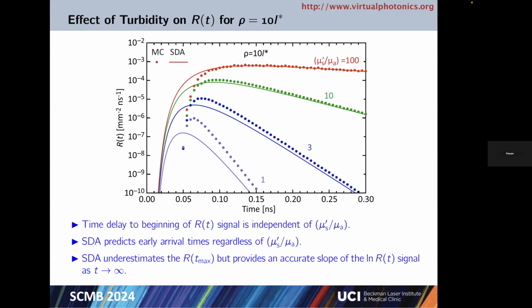It's a little more complicated, but at least I wanted to drive that intuition: knowing where your maximum is tells you mu s prime, and actually Tom showed that too, right? You kept mu a fixed and changed mu s prime, and you saw that the peak moved a little bit to the right every time you increased the scatter. So the time to the maximum shifts. Okay, so here's a little more gory detail: the solid dots are Monte Carlo, and the solid lines are the predictions from the standard diffusion approximation.